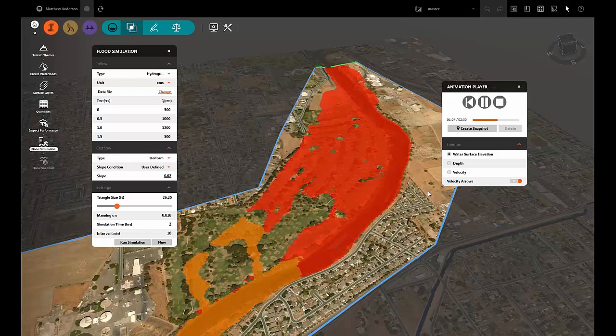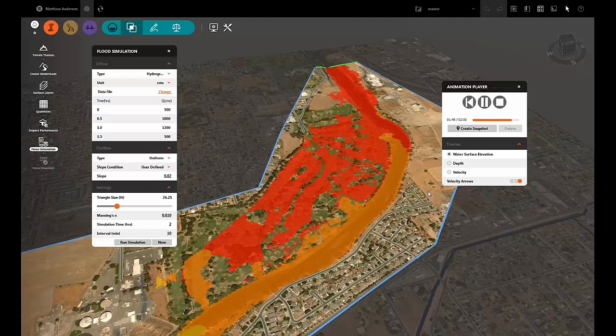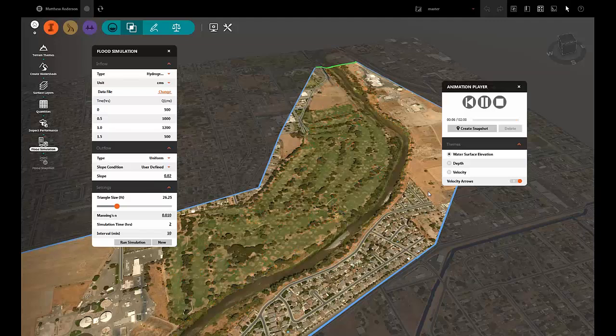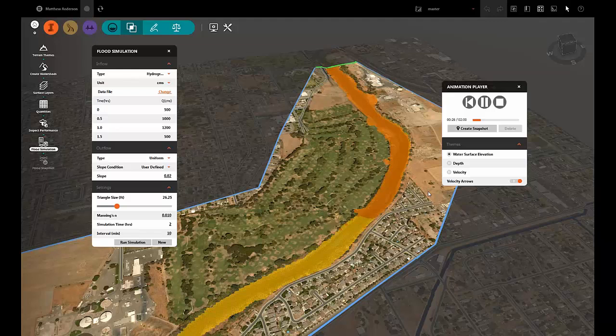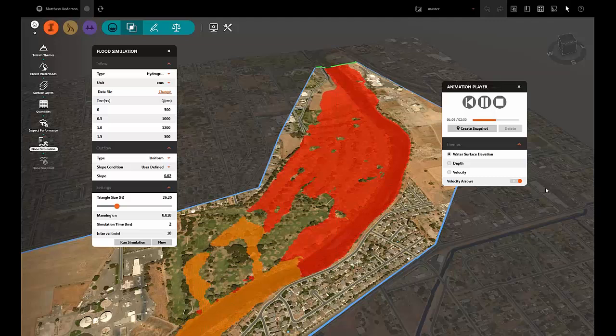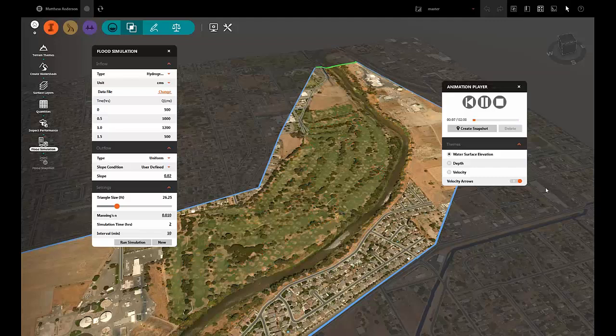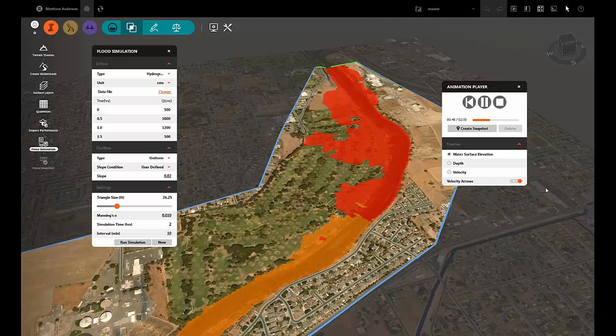So this is the beginning to take a look at the time varying aspect of 2D flow, and giving that ability to really begin to, I don't want to say challenge RiverFlow2D, because I'm not sure we're there yet, but begin to utilize it for a true two-dimensional model.